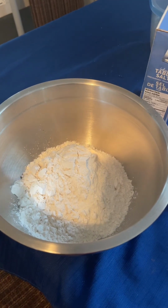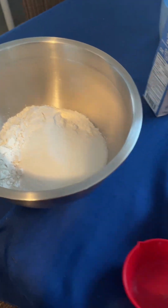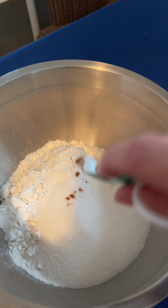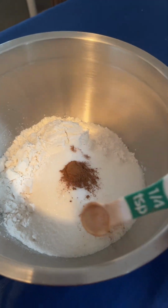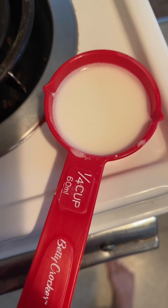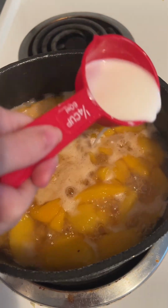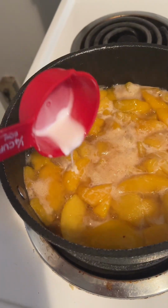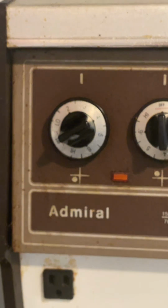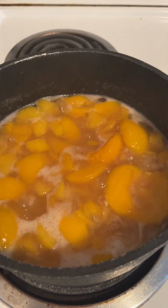So in our bowl, put 2 cups of all-purpose flour, 1/2 cup of white granulated sugar, 1/4 of a teaspoon salt, another 1/4 of a teaspoon ground cinnamon. Then 2 tablespoons of cornstarch, and slowly add water so it makes about 1/4 cup of your cornstarch mixture. Slowly add it in, and get yourself a nice whisk. Whisk that bad boy. Once fully whisked, you should see that the temperature has been lowered to 3, so it's nicely gonna simmer until we get our pan ready.